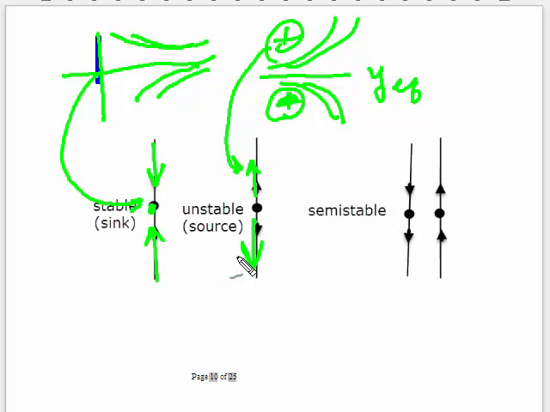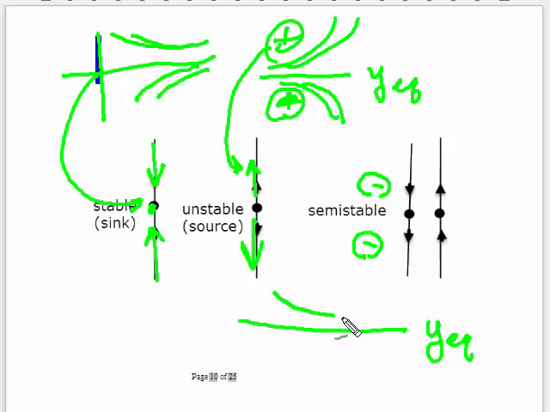For semi-stable, you have one approach, like this one would be negative slopes above it, and negative slopes below it. So in this case, here's the equilibrium value. These look like they're coming down on it, and these are going away from it. Or it could be the opposite direction. So again, this is stable when the arrows are pointing toward the node. They're unstable when the arrows are pointing away from the node, and they're semi-stable when they're pointing through the node, you could say. So that's the information right from the phase line.